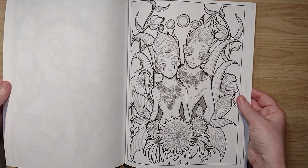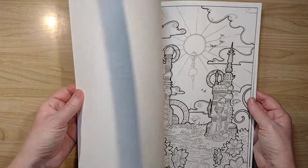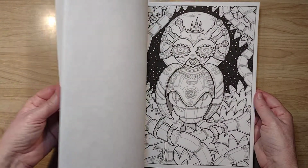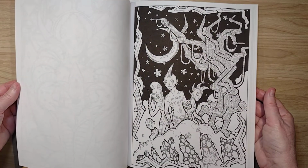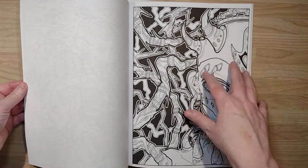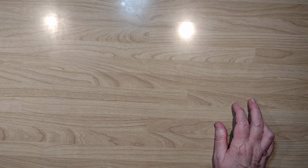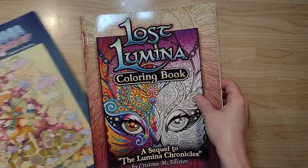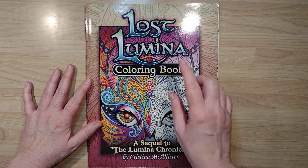I've yet to color in it. It's kind of like my Thomas Love Tomic books. It's like, oh, they're so nice. I want to get a little better at coloring before I tackle them. So yeah, this is super duper. Like I said, the best of my sci-fi books, I think. So yeah, if you're interested in a slow flip through, you can just scroll back in my list. Now, we have a few honorable mentions here, which I don't know if they're sci-fi, but we'll see. You can give your opinion in the comments if you like.